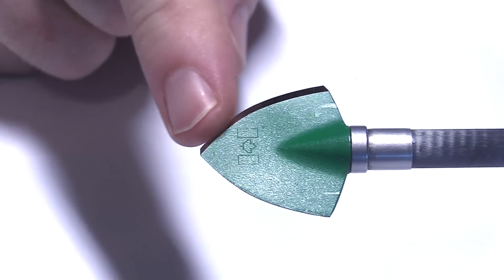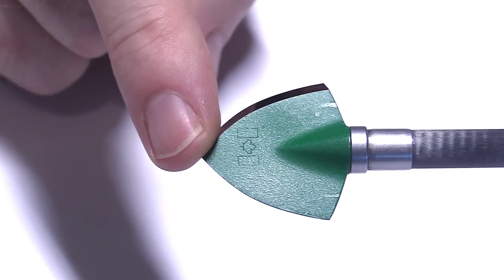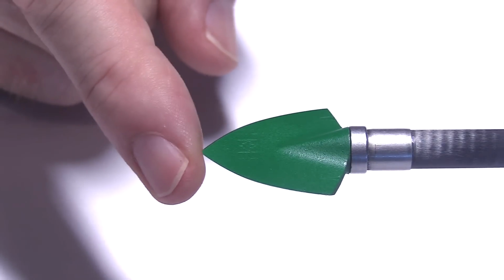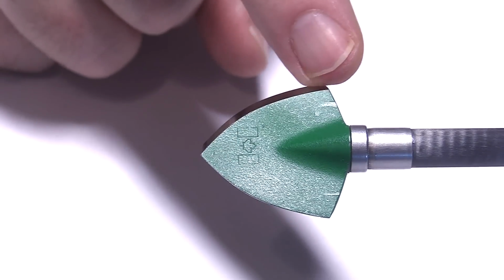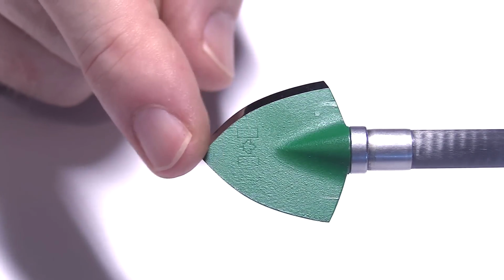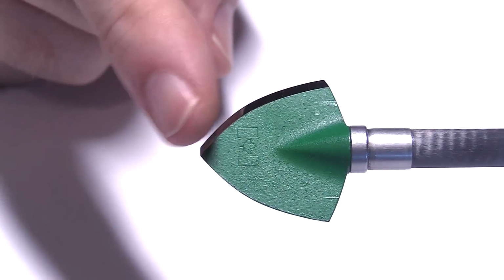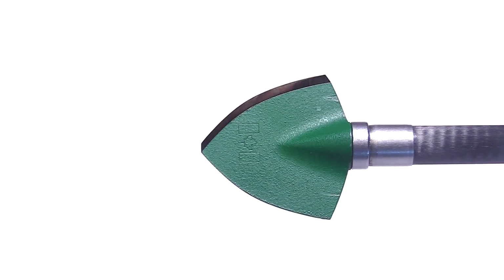Now, the bevel is really interesting. It's got a gradual bevel to it. It starts at a 50-degree bevel in the tip to just give it a really durable bone-splitting tip, and then it flares out to a 35-degree bevel at the widest point. So that's really interesting. That's just to aid in slicing. So hard impact, and then the slicing with this more gradual bevel.